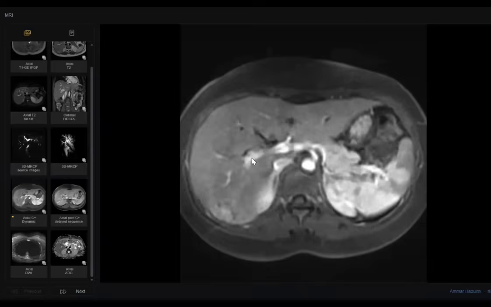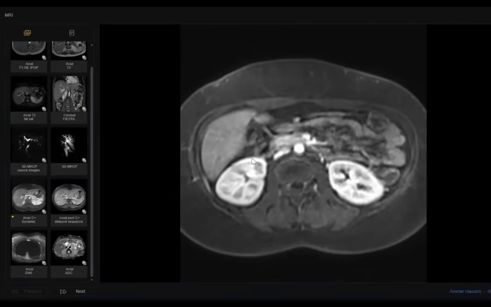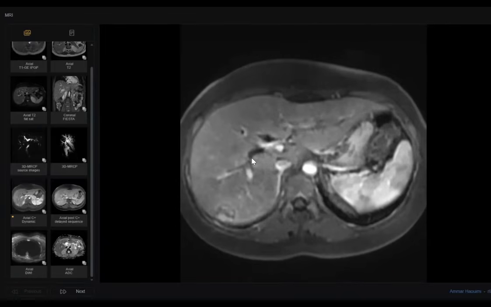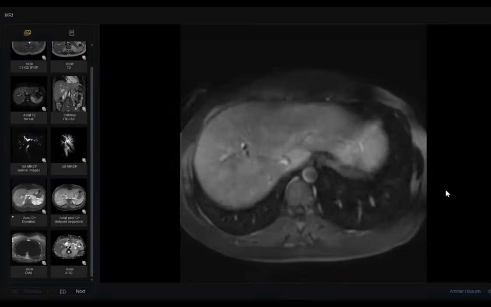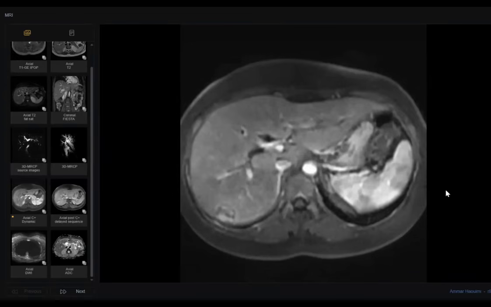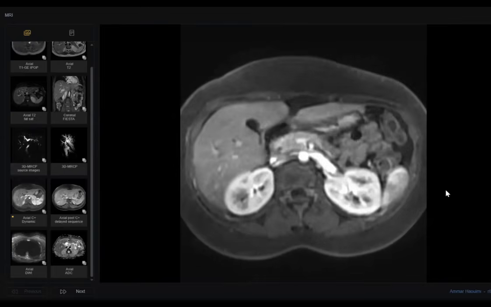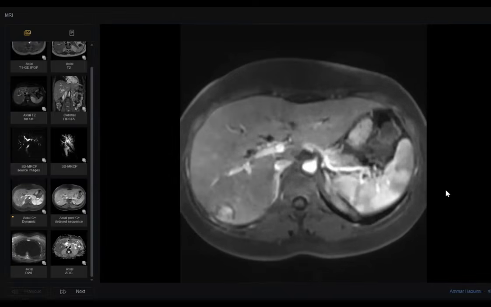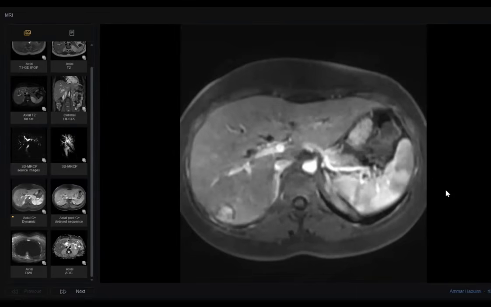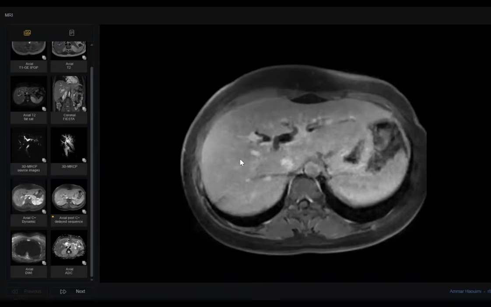In my routine practice, I would like to see the post-contrast images. So, I'm just quickly going through the post-contrast images. I think this is the portovenous phase. So this is a portovenous phase, sir. In my routine practice, I would like to see the triple phase, all the arterial. Okay, this is the early delayed one.